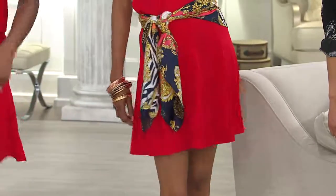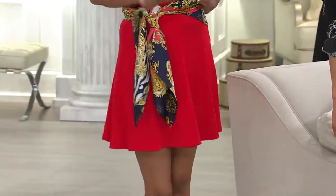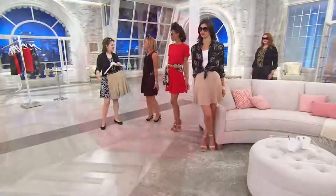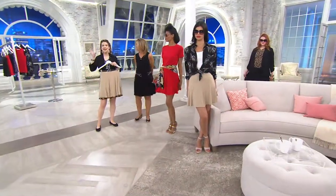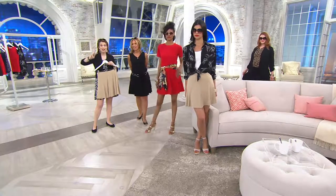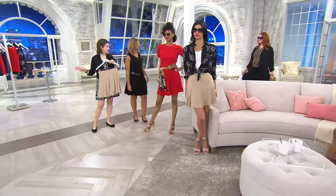The sand dune is going to be so stunning, that's going to give you that great neutral. And the navy, when you're like, you know what, I wear black all the time, I want to have some fun with some navies. Get the navy that Brenda has on because after the first one, it's $3 off each additional one that you pick up, which is great.